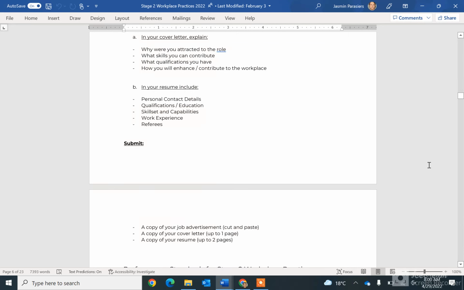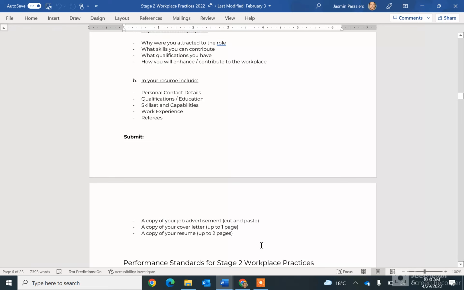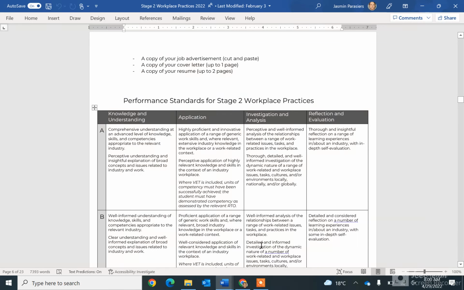So the cover letter is sort of make-believe, but the resume is accurate to who you are currently. When you submit this task, it's really important you submit some job advertisements that you have a look at. You'll submit a cover page and a resume. Don't be too worried about the page counts on this, because we can modify that later. This task is going to ask you to show your understanding of what it means to apply for a job. You're going to then apply those skills to the cover letter, and then you're going to annotate some of the jobs as well. After this, at the end of the year, we add a reflection to this task.